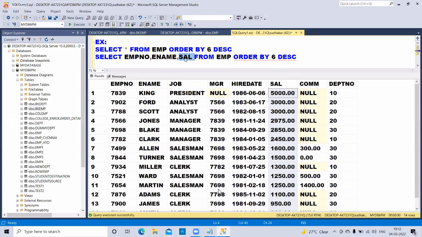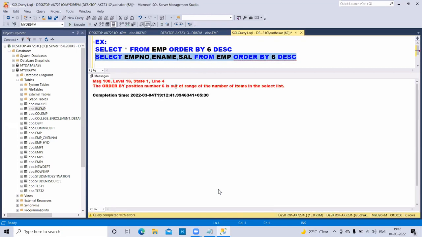Third position. But here I'm giving sixth position. Tell me, is there a sixth position column in my query? No. So what happens on executing this? It shows an error, and it clearly tells you: ORDER BY position number 6 is out of the range of the number of items in select list.